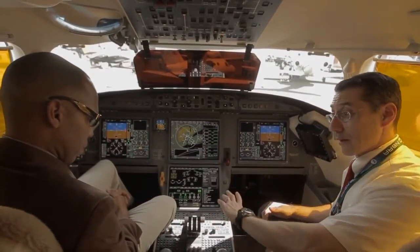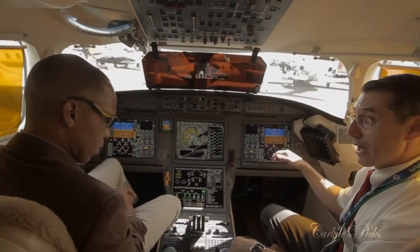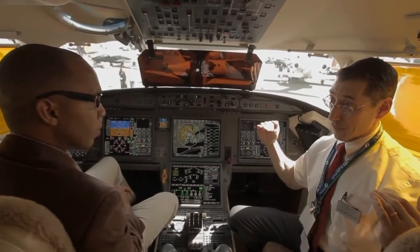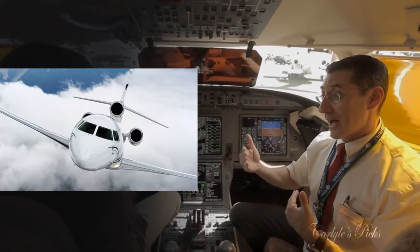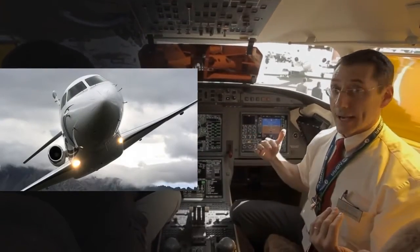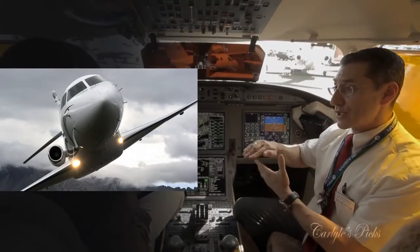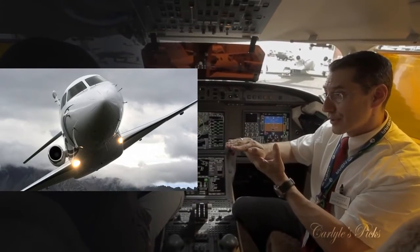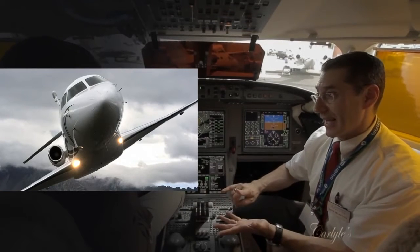In the slow-speed realm, if I push the throttles all the way back to idle, extend my air brakes for additional drag, and begin to pitch the nose up — which in a conventionally controlled aircraft might induce a stall — as soon as my angle of attack exceeds a certain limit, my slats for the outboard and middle panels on each wing extend automatically to provide an additional buffer above stall. If I exceed a higher angle of attack, my air brakes will automatically retract to reduce drag. The primary flight control system will not allow me to stall the aircraft; it will automatically lower the nose and keep me just below stall speed. So I can't overload it, I can't over-pitch it, I can't over-speed it, I can't stall it.